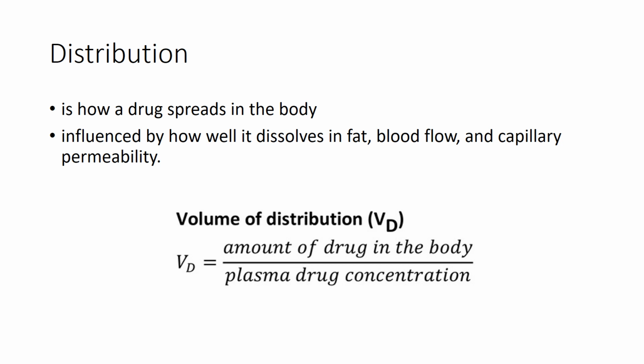There is a measure called volume of distribution that can indicate if a drug stays in the blood or moves into tissues. It can be described as amount of drug in the body divided by plasma concentration of drug. Based on this equation, we can conclude that a drug with a high volume of distribution has a tendency to leave the plasma and enter the extravascular parts of the body, and this means that a higher dose of a drug is required to achieve a given plasma concentration. On the other hand, a drug with a low volume of distribution has a tendency to remain in the plasma, meaning a lower dose of a drug is required to achieve a given plasma concentration.